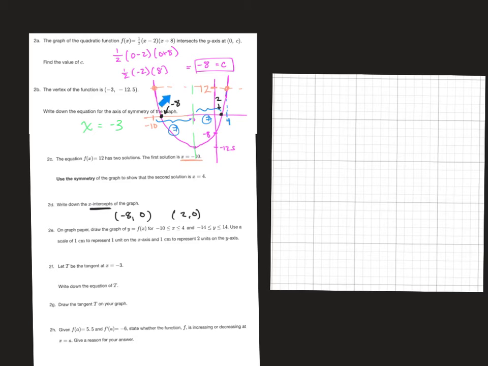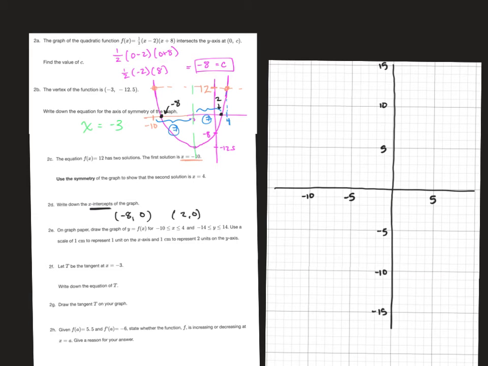That's totally fine. Basically, they're asking us to draw a better picture than this really crummy picture I drew over there. Again, x is going to be -10 to 4. So we need 14 here. I've got that's 10, that's 15. So let's draw that right there. And y is going to be -14 to 14, which I don't have enough room for, so let me fix that. Okay, something like that.